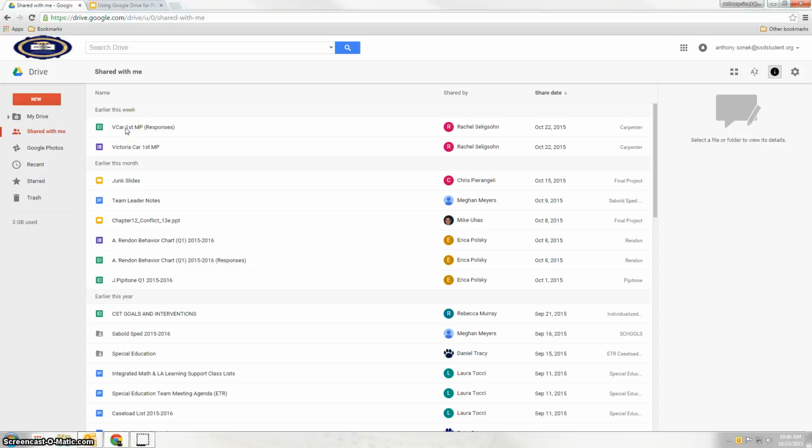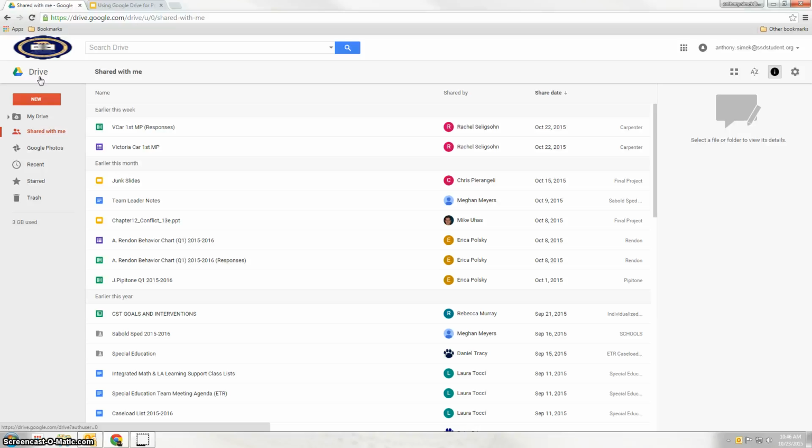They could also right-click on the file and move it into their drive like we saw in that last video as well. So if they want to keep all of the files from today's in-service in one place, they might create a folder in their main drive and then move this file into that folder. It's as simple as that. No need to overthink it.